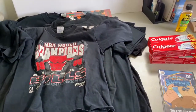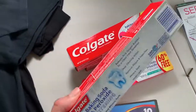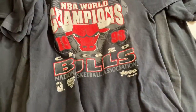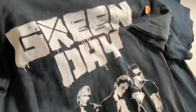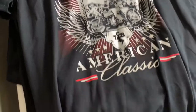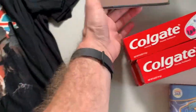Here's everything I got today. The yard sales were both up and running. I got a sealed Sumo cartoon DVD for a dollar, four sealed toothpaste tubes at a buck each, and a vintage 1993 Bulls championship kids shirt for a dollar. Got a Green Day tour t-shirt for a dollar — nothing crazy but can't go wrong. Also the Elvis shirt from the estate sale for $2 — doesn't look old but looks really cool. Then I went to the thrift store and found Harry Potter book three hardcover for $1.79.